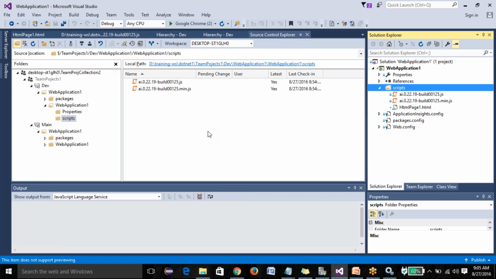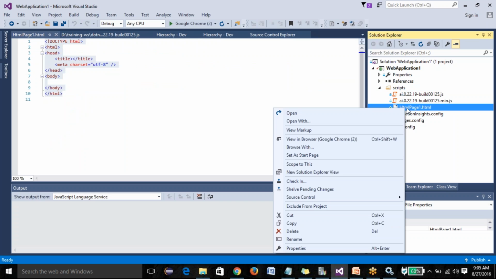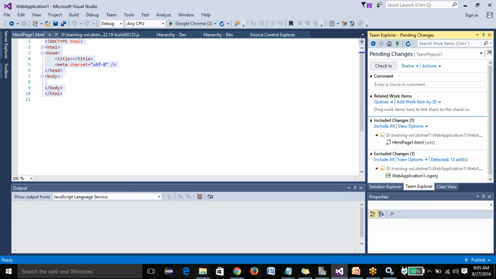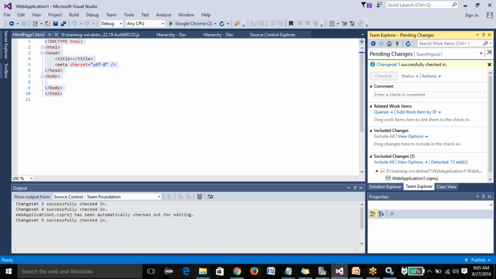Let me check. HTML dot, where did it come, yeah, it's here. Okay, so now I am going to do the check-in. Click yes. I do the commit, my first code, click on check-in, yes, done.